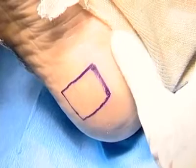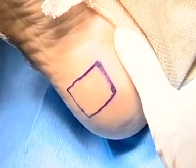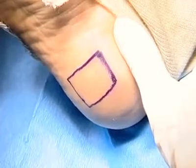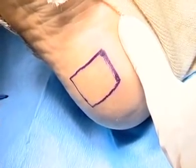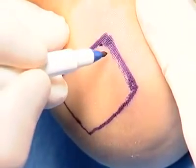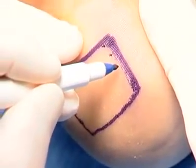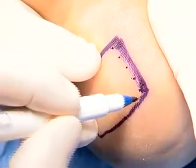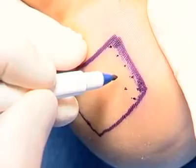Prior to the induction of intravenous anesthesia, we have mapped out the area of pain as described and felt by the patient. At this time, we are now mapping out the area where Topaz will be performed. Dots are made approximately 5 millimeters apart to fill up the entire area of pain for the area that will be treated.